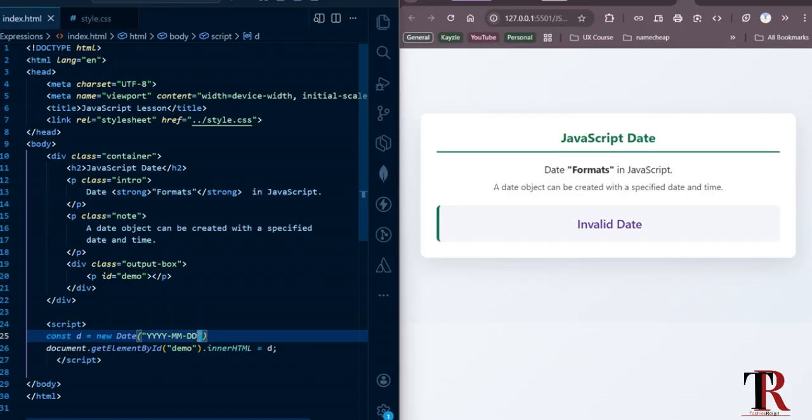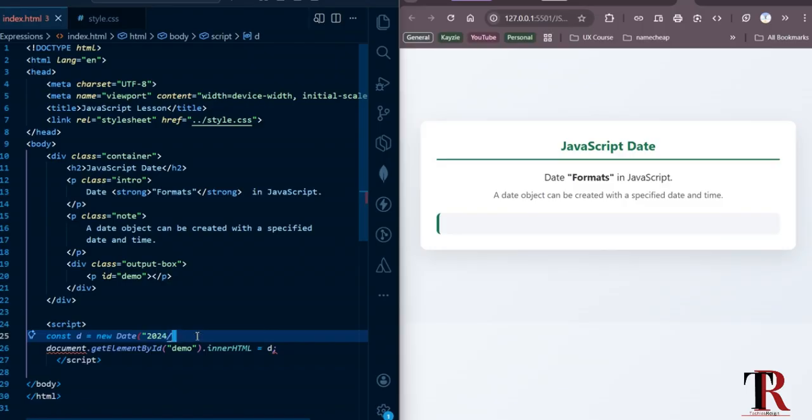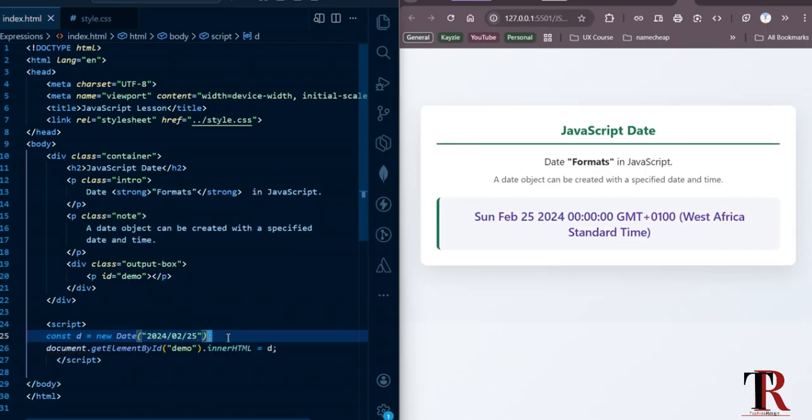So this is an example of what that means. Let's say I have something like this: 2024 slash 03 slash 25. Now, look at this. In my own case, this works fine, but in some browsers, it might produce not a number.